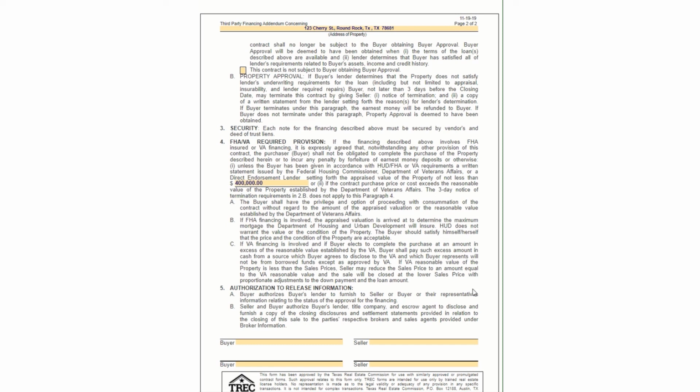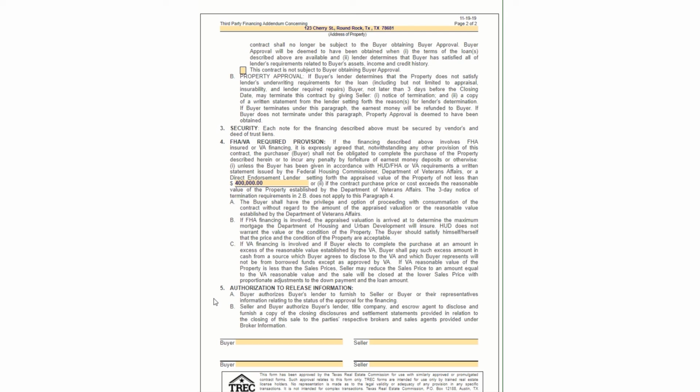Here in A, it says the buyer shall have the privilege and option of proceeding with consummation. So for VA and FHA, the buyer can put up the difference. So let's say the appraisal came back at $380,000, there's a $20,000 difference. The buyer can proceed, and if they've got $20,000, as long as, for example, VA has certain terms that the buyer has to meet there, it can't be from certain funds, it has to be approved, the buyer can make up the difference.